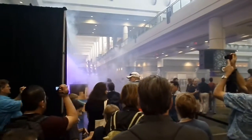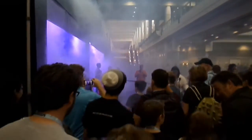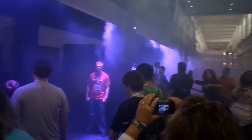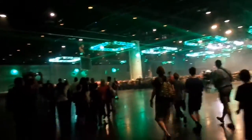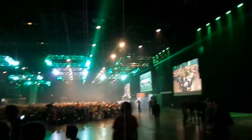Heading into the opening ceremony, you get to walk through the nether portal entrance where they had fog machines billowing purple smoke down on you - almost like you're entering another world. They had some Steve stuff around there too. The room itself that they had the opening ceremony in is absolutely massive, which it has to be to hold 7,500 plus people. They had some really great lighting effects, including nice green lighting effects around the roof of the building.